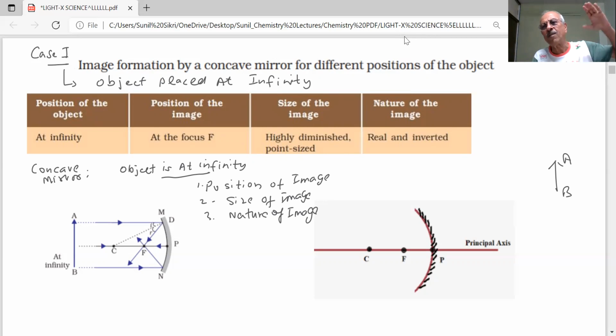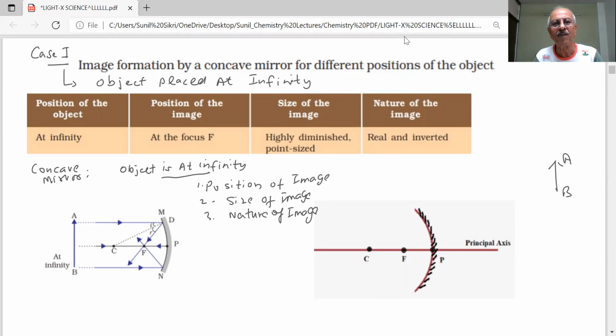You already know, student, when the rays are coming from infinity, infinity means far away distance, they become parallel to the principal axis. And when the rays come parallel to the principal axis, what will happen? Tell me, what rule am I using? Infinity means rays are coming parallel, object is at infinity. They will be parallel on the concave mirror. And when parallel rays fall on the concave mirror, where will they meet? Tell me, students. Sir, at the principal focus. At the principal focus.